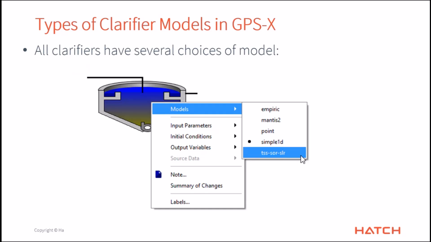Okay, so when you put one on the drawing board, if you right-click on the object and go to the very first menu, Models, you will see that you have a choice of several different kinds. This is true for any object that you put on the GPS-X drawing board. Many of the objects only have one model in them, but some do have multiple models, as we're showing here. Now, the reason we have this is that we want to give you some choice of how much complexity you want in your system. There are a lot of times when I want a very simple model for simple tasks, and I want a more sophisticated, complex model for achieving complex tasks. And so that's why you have this different choice here.